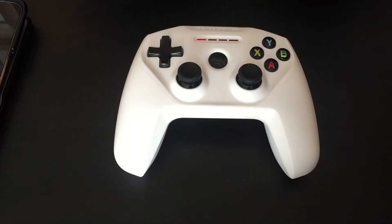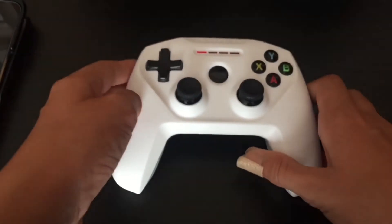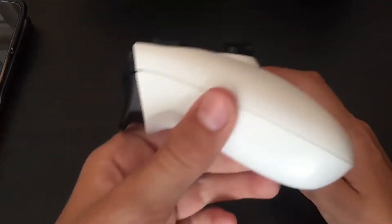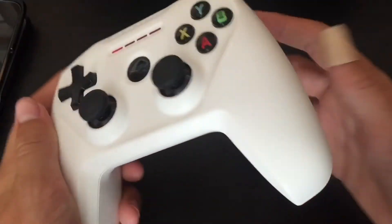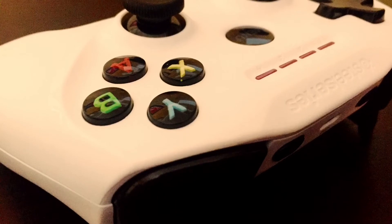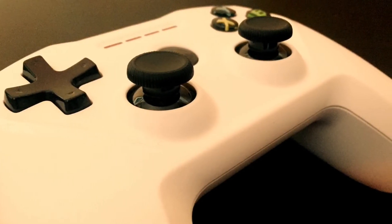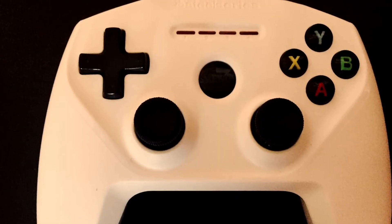That's my review on the SteelSeries Nimbus Wireless Game Controller. It's pretty good. I have tested it on Apple TVs before and I think it's mainly meant for Apple TVs — it's much more responsive there on games like Real Racing. Overall I'm going to give it three and a half out of five stars. The design is very nice, it feels quality, and it has good compatibility. The reason it's a bit low is because of its lagginess on iOS — there are a few games where it lags and sometimes it just doesn't work. On Mac it barely works at all.